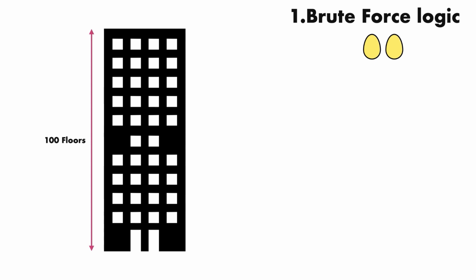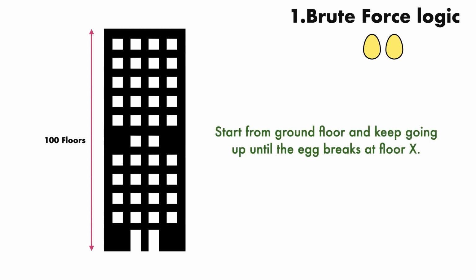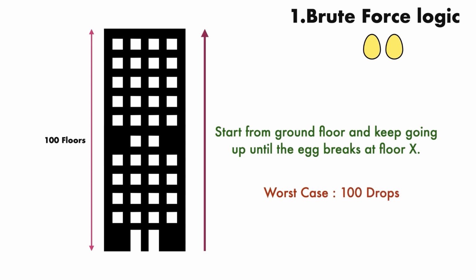Some solutions are pretty simple. If you don't care about how many tries it takes, you can just start dropping eggs on floor 1 and go up until you have reached the correct floor. Floor by floor would get it done, but in our worst case scenario, the egg breaks at floor 100. This means that linearly, our worst case is 100 drops to find our nth floor.